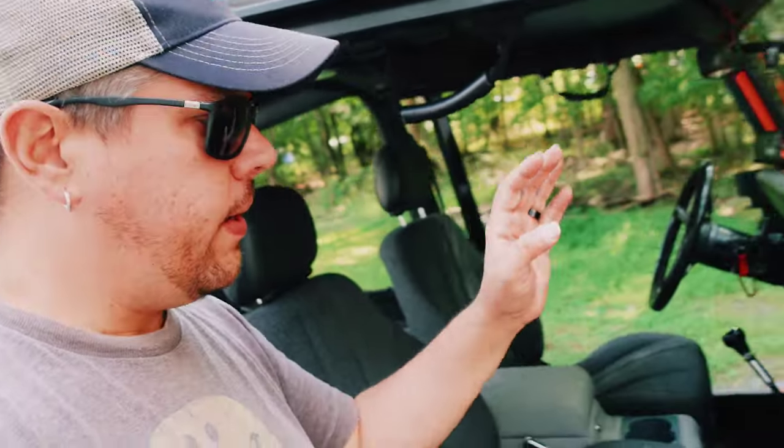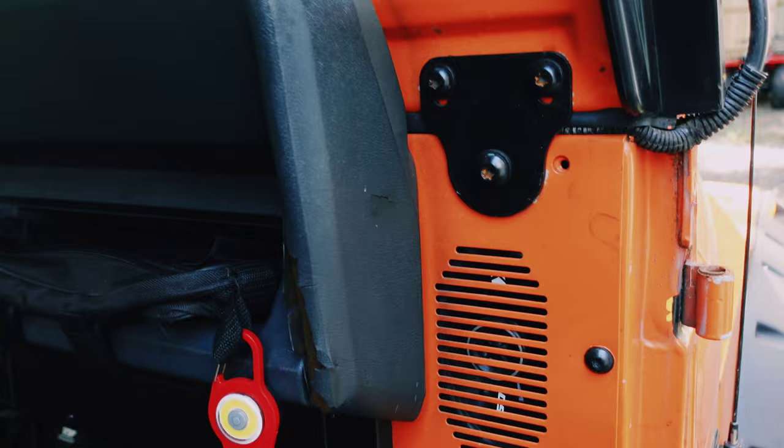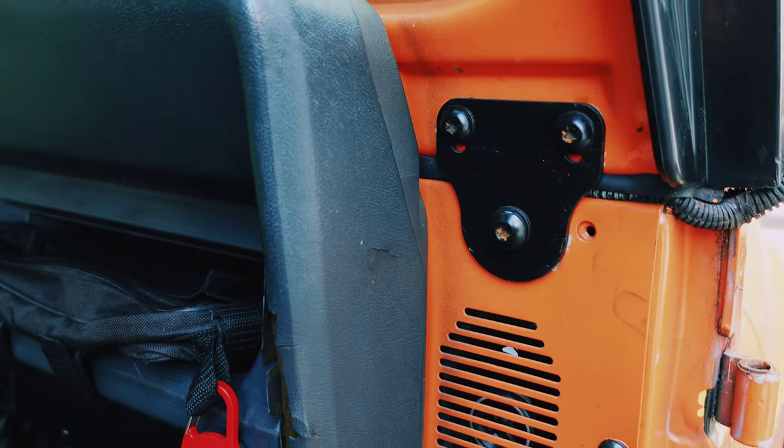Now look, I've tried everything. I've tried putting a sub in the back. I've tried upgrading these speakers. If you look, these are Kickers. They're not cheap speakers. And if any of you know what it takes to take apart a YJ dash to put in speakers, you know that I was very serious about it. But unfortunately, it doesn't seem to matter.